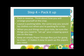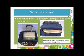But when you get home, you can take that whole stack of Christmas paper and put it back in Christmas, and the whole stack of sports paper and put it back in sports. So having that empty paper storage box works great as well. Same thing if you're storing your paper in the supersized single pocket pages. You can pull just those pocket pages out of the paper storage boxes and throw them right into the empty one that you keep. So it's a pretty handy little tool if you can keep one empty in your tote.